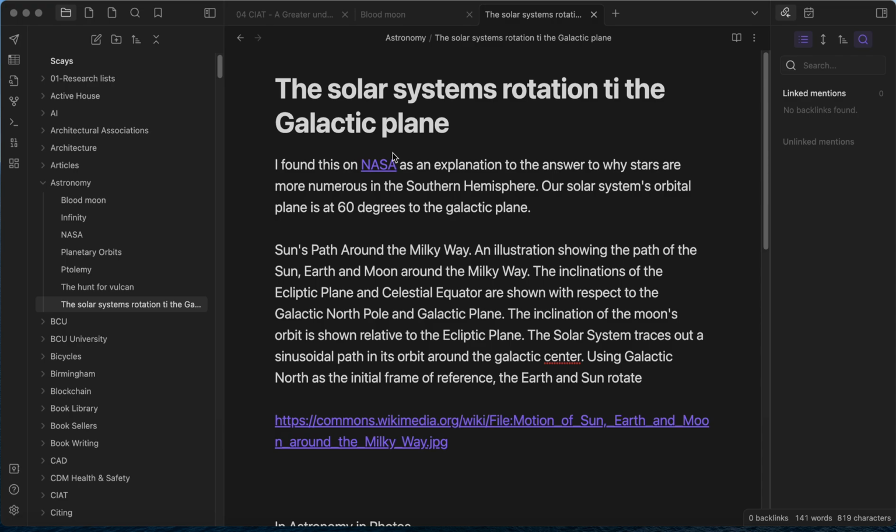It's at about 60 degrees to the galactic plane, which means that if you're in the northern hemisphere, you don't see that many stars. But if you're in the southern hemisphere, because it looks down into the galaxy, then you see a lot more stars. It's as simple as that. There are other things that come and go with the same philosophy of viewing the stars, but basically that's the main principle of the north looking out of the system and the south looking into the system.